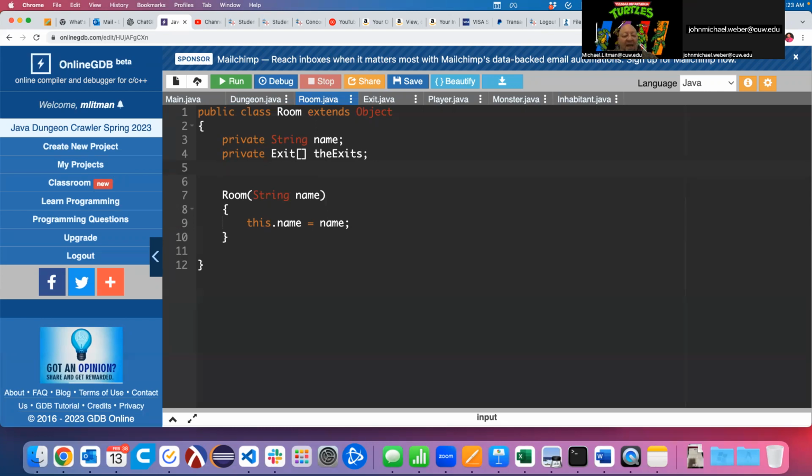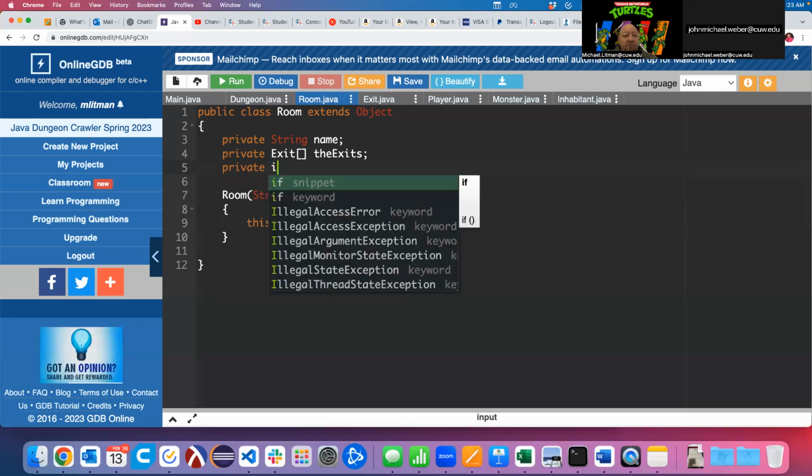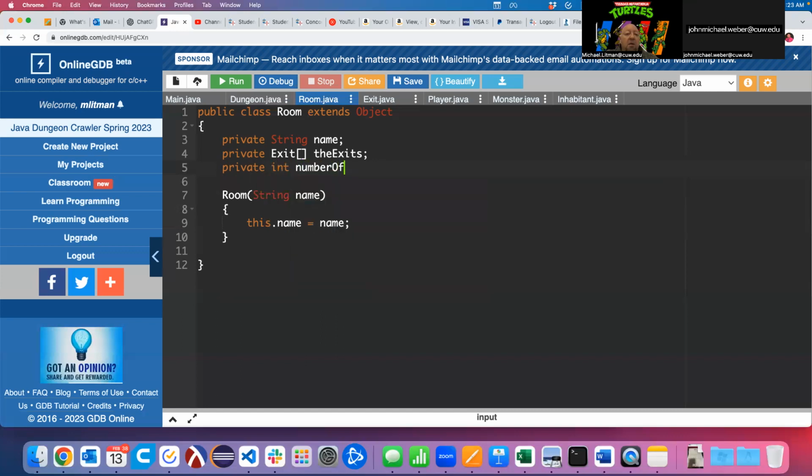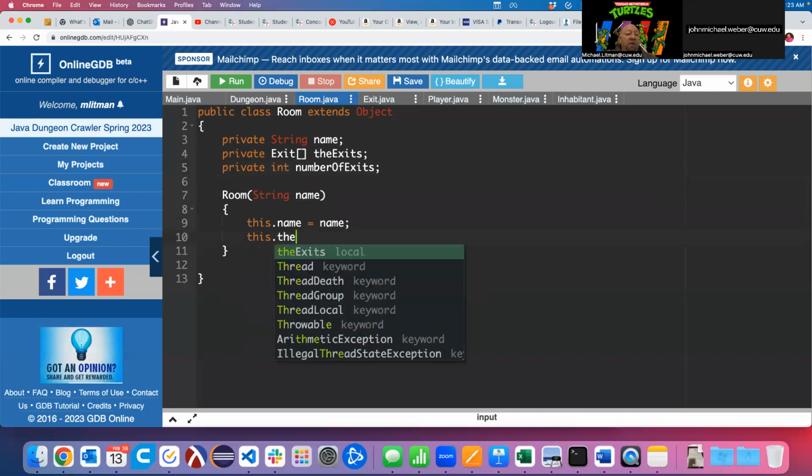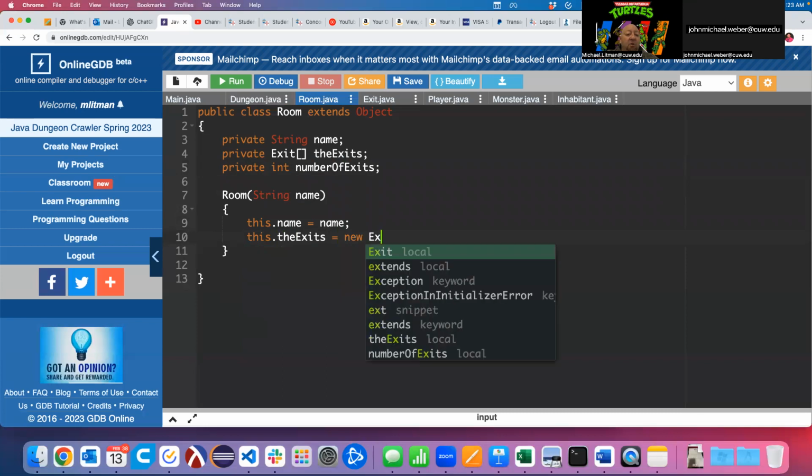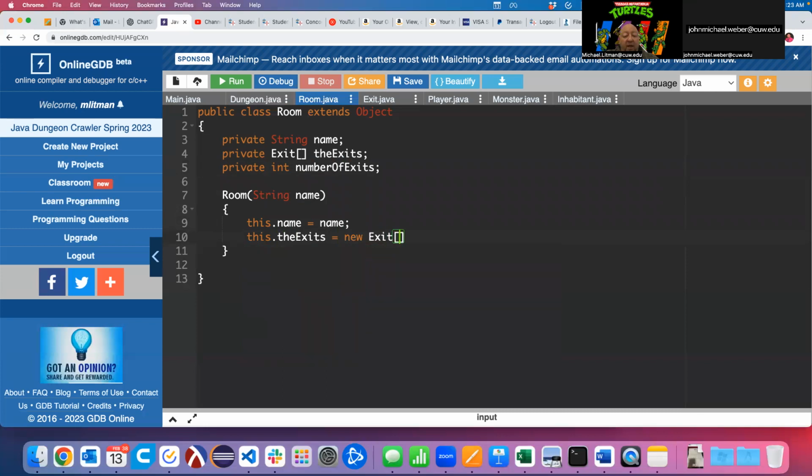So right now I'm going to have to keep track of the number of exits. So when a room is first created, we set the exits equal to a new exit array with a maximum number of exits of 4. North, south, east, west are the possible exits this room can have.